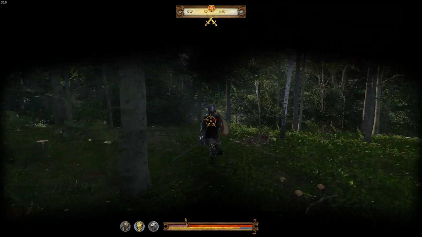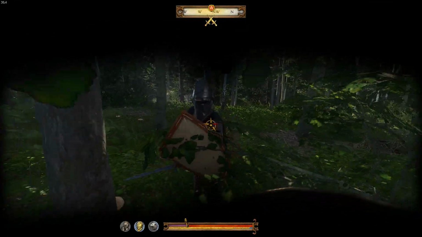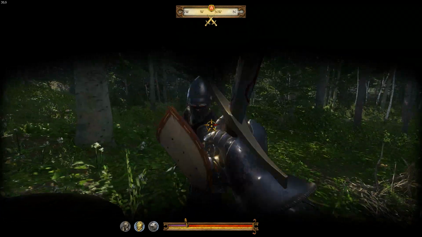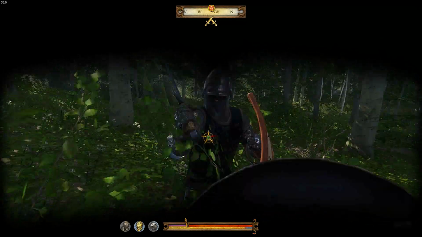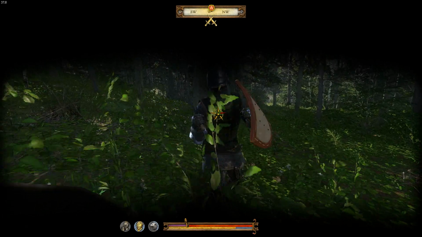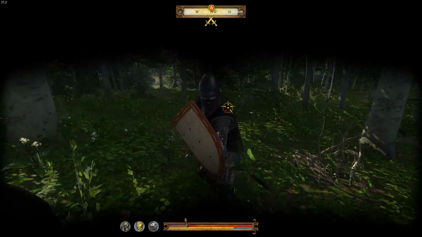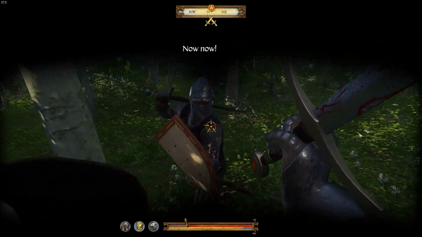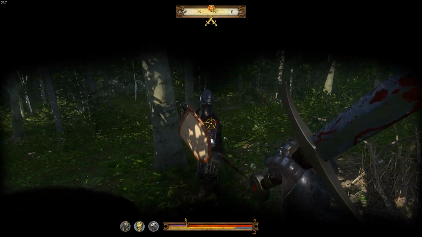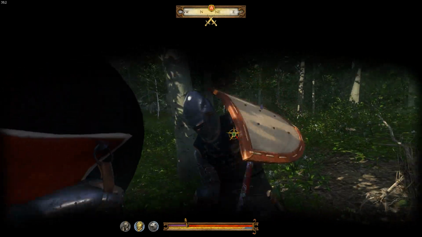Okay, now when you're in combat, your stamina is life. Stamina is what it takes to block. Stamina is what it takes to swing. If you're out of stamina, you can't block, and you get hit and you take damage. So you never want to lose all your stamina.